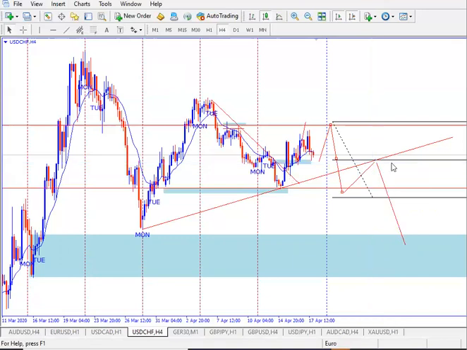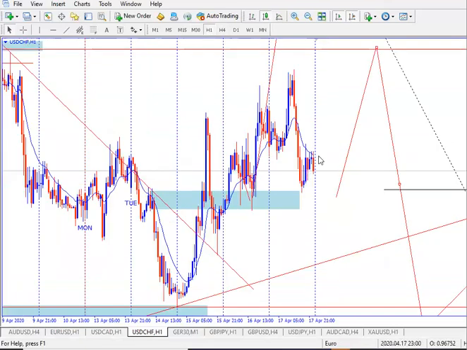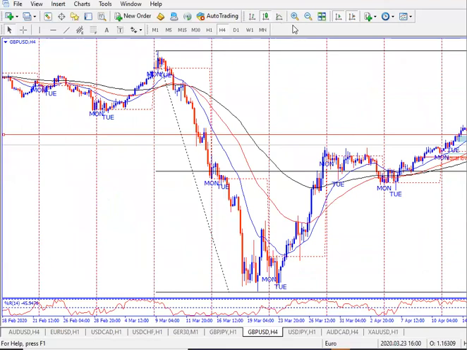It's also a triangle, so it'll break out of a triangle, retest this trend line as well for retracement back down into this important area. On the hourly, you can see it will take out these highs for Monday, Tuesday high, I believe, and then it'll surge down into this area for a resell. I haven't got the EMAs on there, but you'll see the EMAs converge and give you a lovely setup on the hourly chart. So bearish on the US dollar for Swiss franc, pound USD.